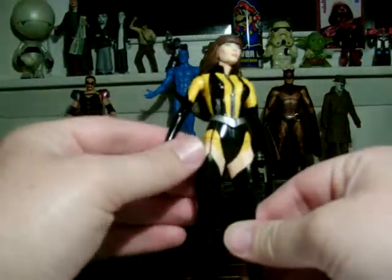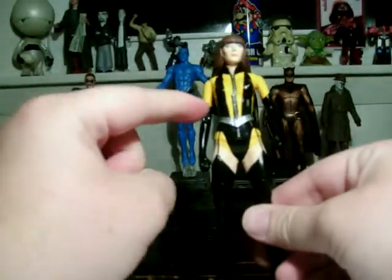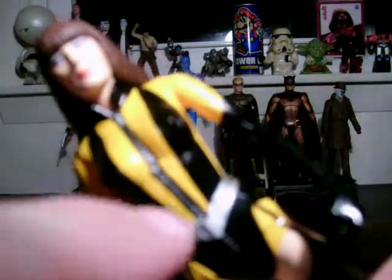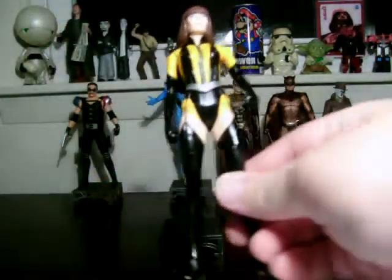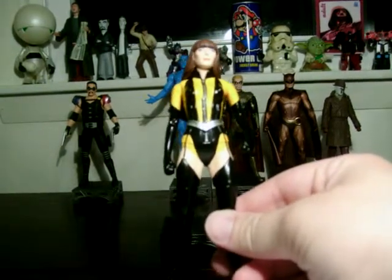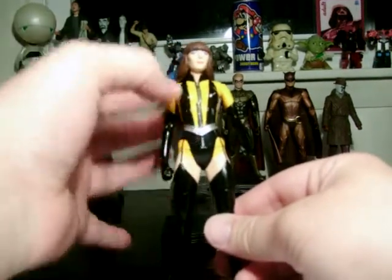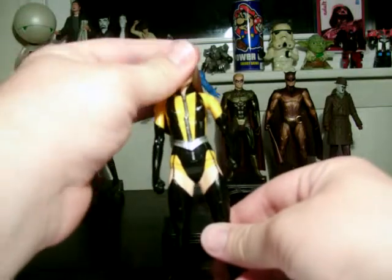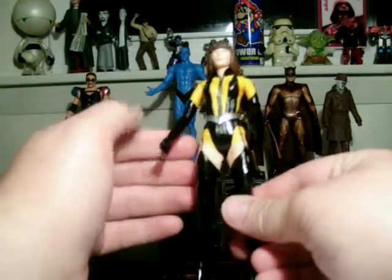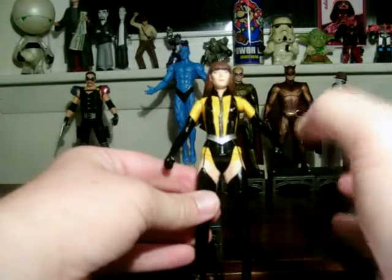Detail-wise, the costume is perfect. I'll give them that. They did sculpt the costume perfectly, and even though there's a little bit of an area here that doesn't go straight, I don't hold that against them because there's a still of the movie where Silk Spectre's costume doesn't match up, because this and this are two different parts of the costume. But that's where the good ends, and I start on my tirade about all the crap.